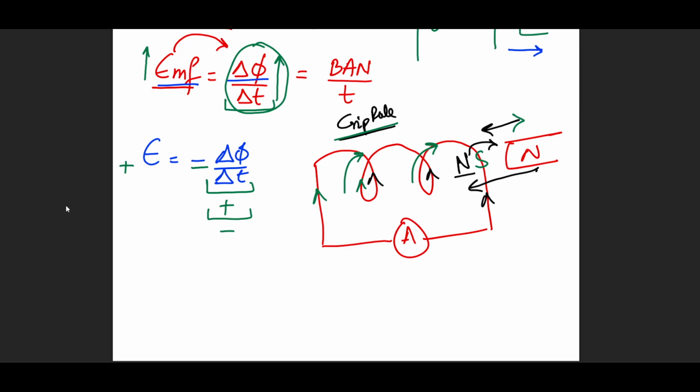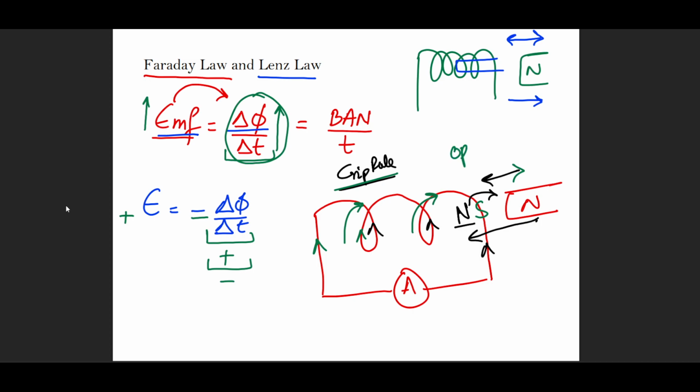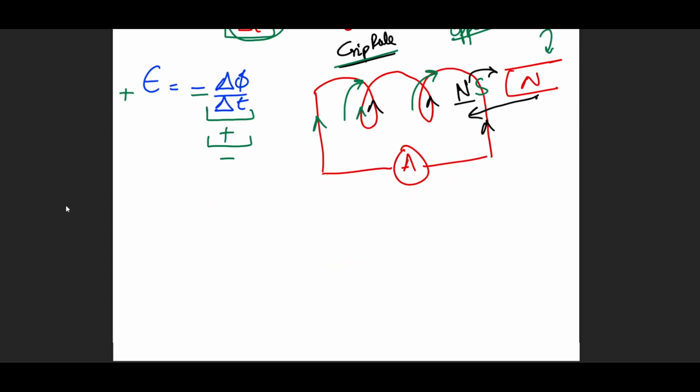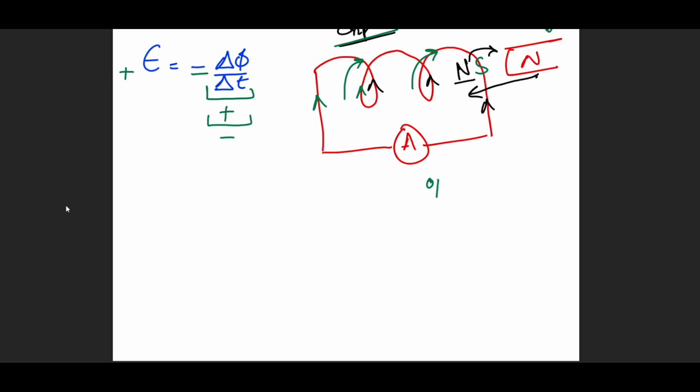So what is, in summary, what's actually happening? There is an effect of opposition to the external source. So if the magnet was not moving, the induced EMF would not exist, and the induced current would not exist. And if there is no current, there will be no magnetic field, and it will not be able to oppose the magnet that's trying to create it in the first place. So basically, in a very lazy man definition, we can say that this is actually like opposition to the maker.